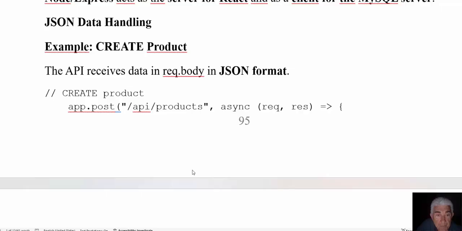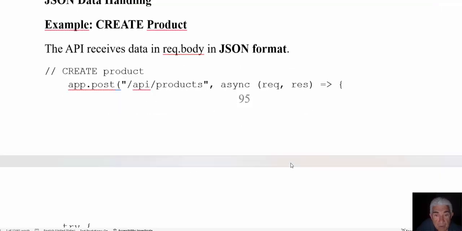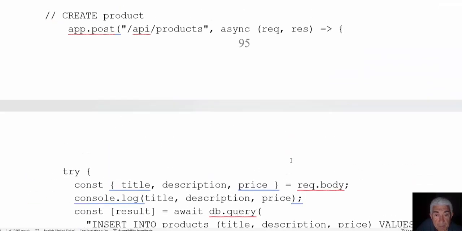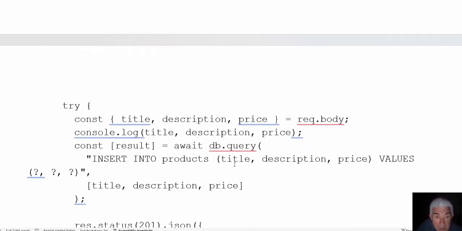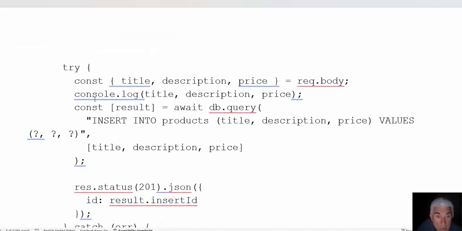Because here, immediately after this connection to the endpoint and the call of the asynchronous arrow function, the asynchronous request, we immediately have this destructuring assignment: title, description, price from the request body.